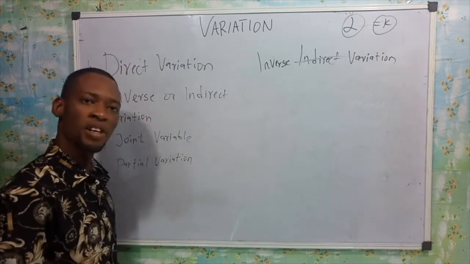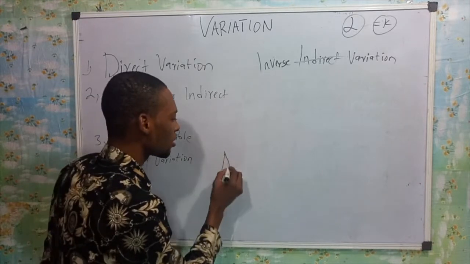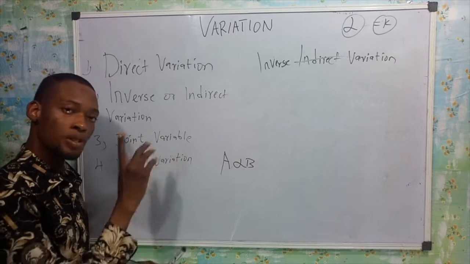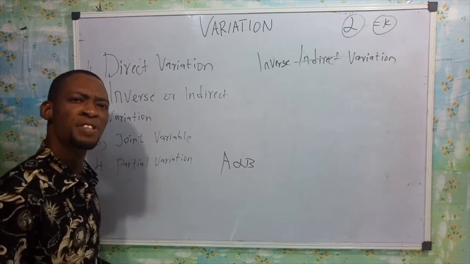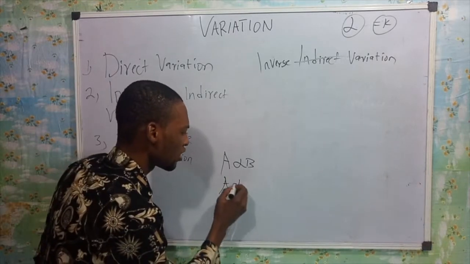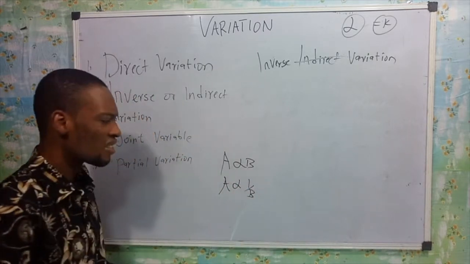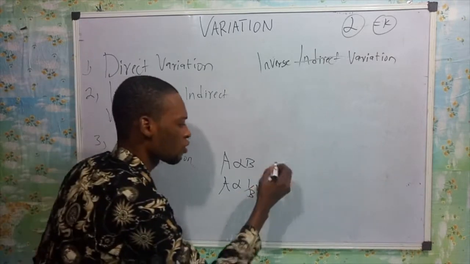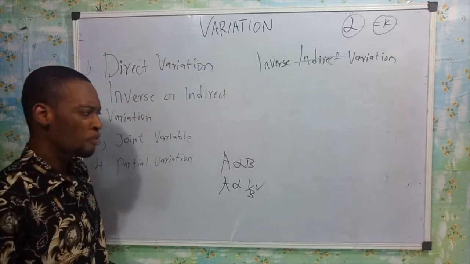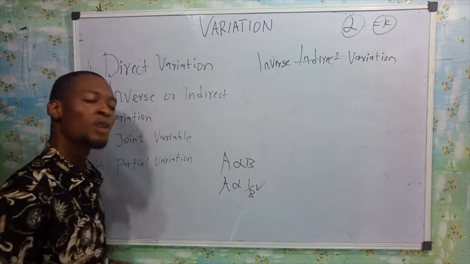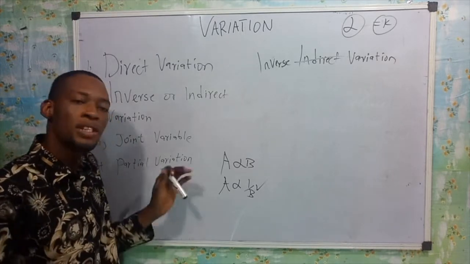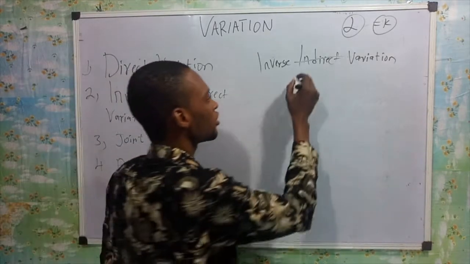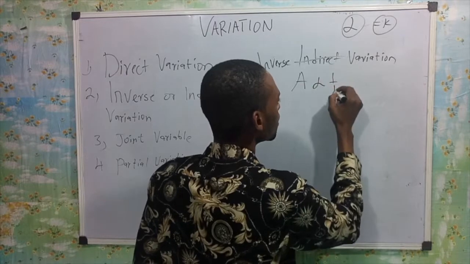Let me recall direct variation. I said A varies directly as B, right? Direct variation. Don't you think inverse variation will be A, 1 over B? Because it's not direct, it has flipped. So if this is how you are thinking, trust me, you are correct. But if you are not thinking the same, you have time to join us. Okay? So this is it. You are home and dry. So A varies inversely as B.